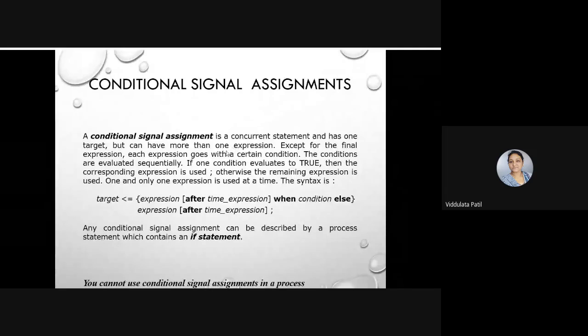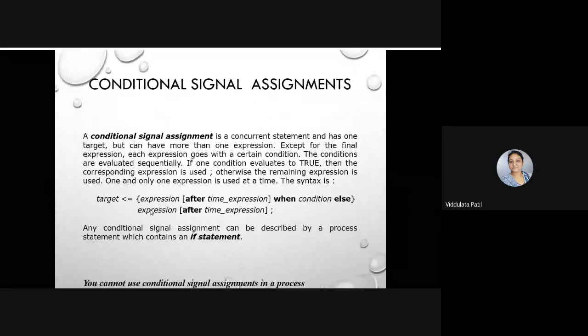The syntax for this conditional signal assignment is: a target, that is assigned the expression, then the after time expression, which is optional, then when condition else. That means there will be a certain expression, and when this condition is true, this expression will be executed.